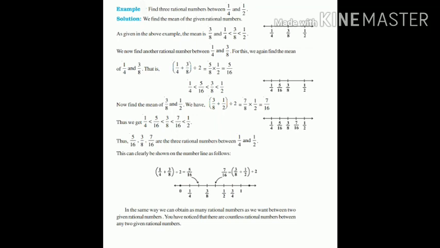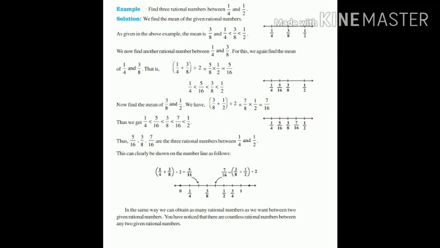See here, the number line is drawn and written 1/4, 1/2, and in the midpoint 3/8. You can see that number line. Now between 1/4 and 3/8 we can do the same process. We can find the midpoint between 1/4 and 3/8, another number we will be finding. Now we can also find a midpoint between 3/8 and 1/2.